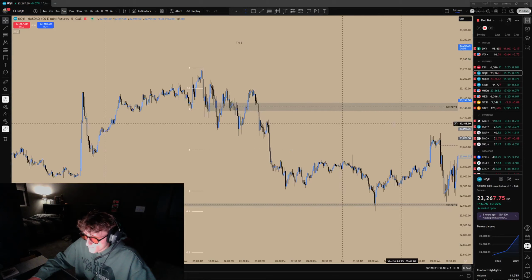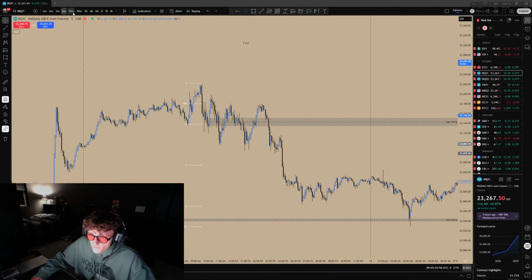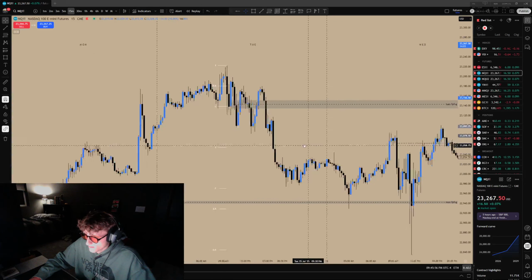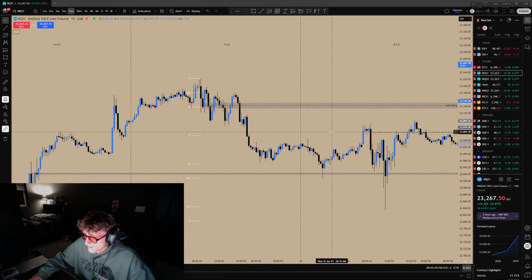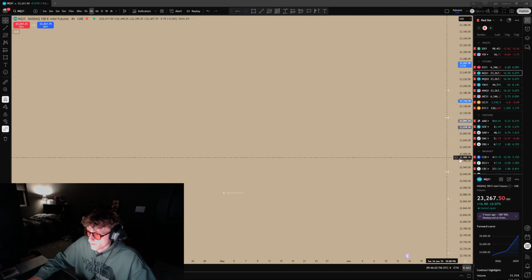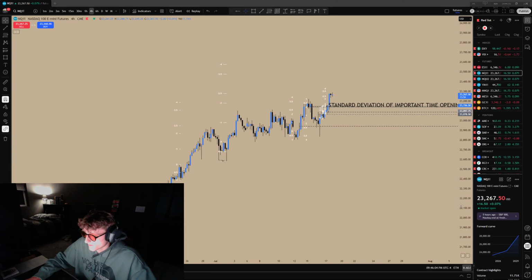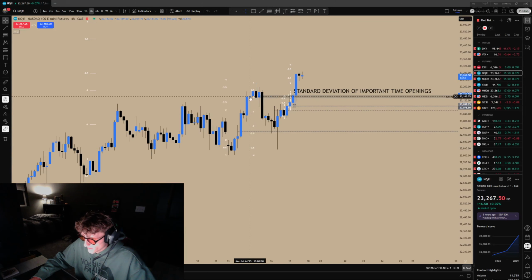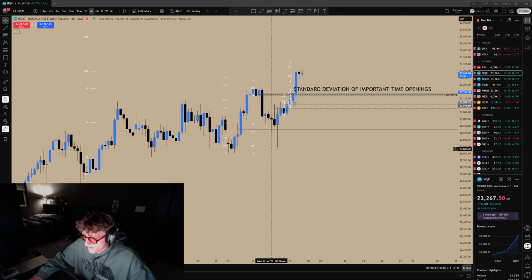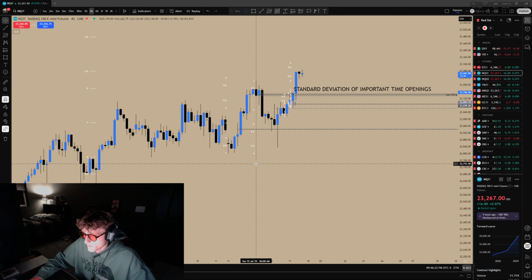Here we have a 15-minute, because I'm projecting the 4-hour power of 3. So let's go here. We accumulated price in these two candles. This was some expansion, some distribution. And then we accumulated. We didn't really move much. We accumulated here. We had a big wick, but bodies tell the story. And then we manipulated these two candles, these three really. We manipulated above.